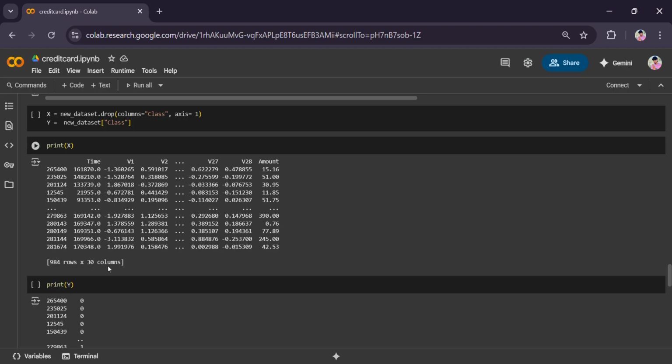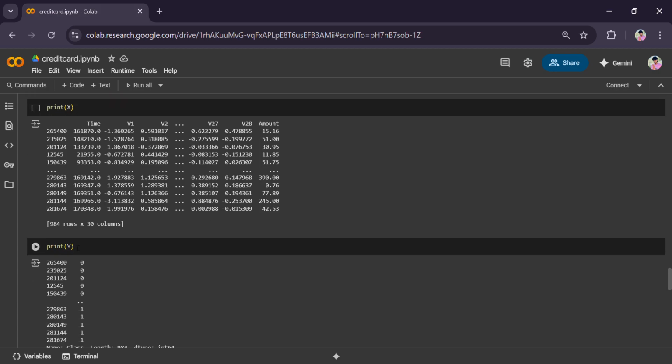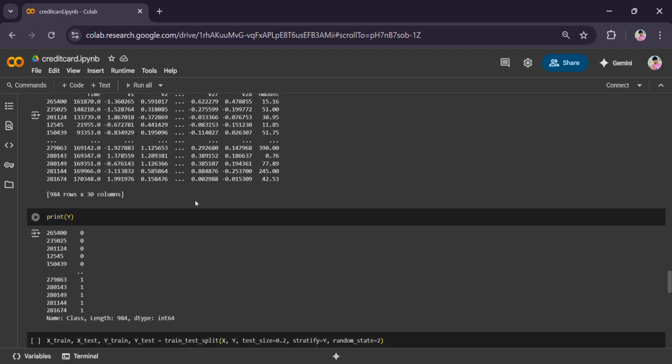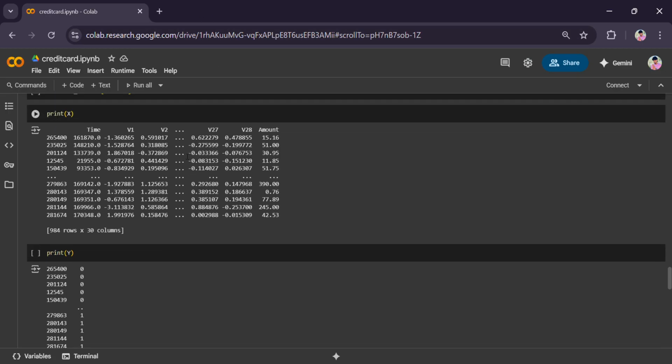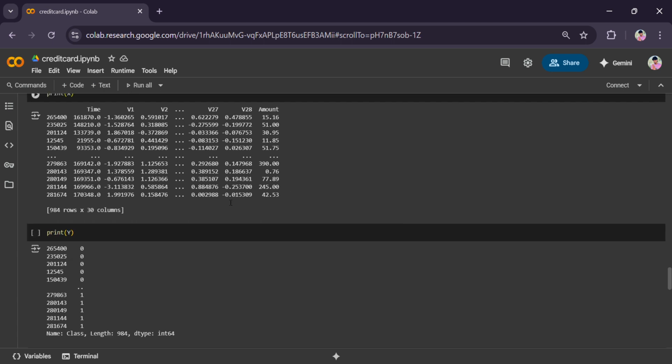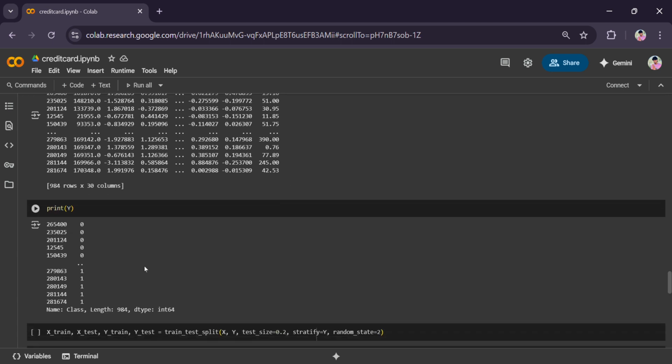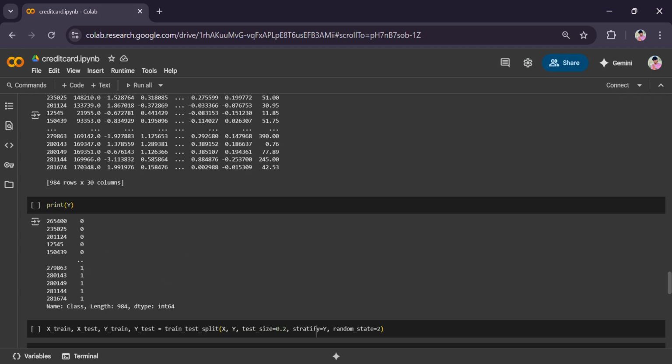The classes are assigned to Y, and while printing Y we get the labels of those classes. By printing X we can view the transactions, and by printing Y we can see the labels.